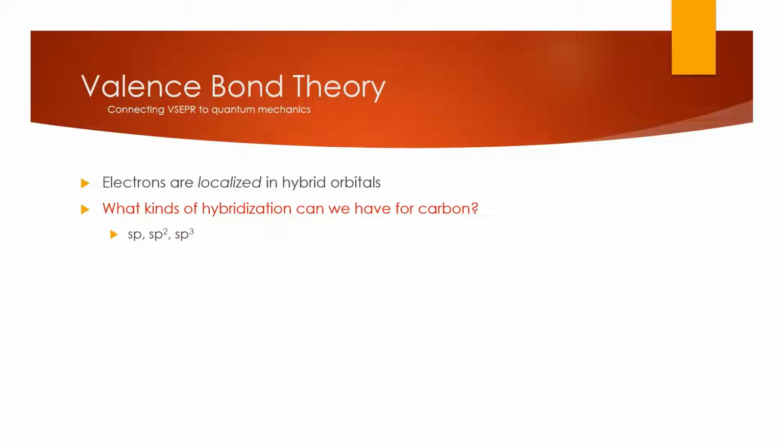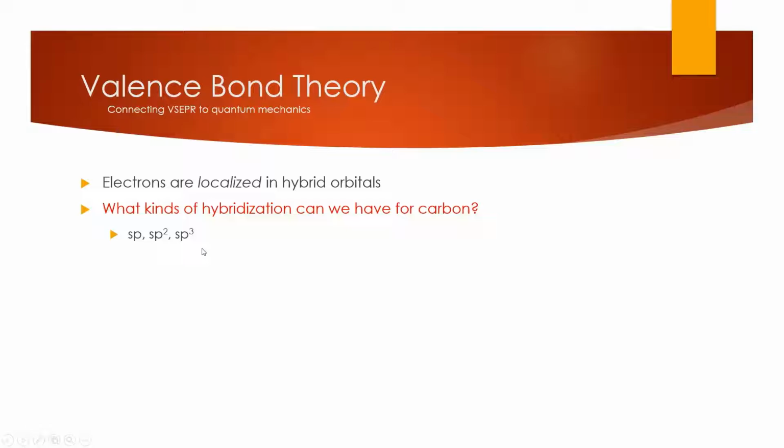Just like when we did this with MO theory, when we mixed, say, 2 hydrogen 1s atomic orbitals together and got a bonding orbital and an antibonding orbital, if we mix an s and a p orbital together, in this case both coming from carbon, this is a little bit different from MO theory in that our orbitals are being hybridized on the same atom. We're still going to get one orbital for each orbital we put in. So if we put 2 atomic orbitals in, say for sp hybridization, we get 2 sp hybrid orbitals out. And the same is going to be true for sp2 or sp3.